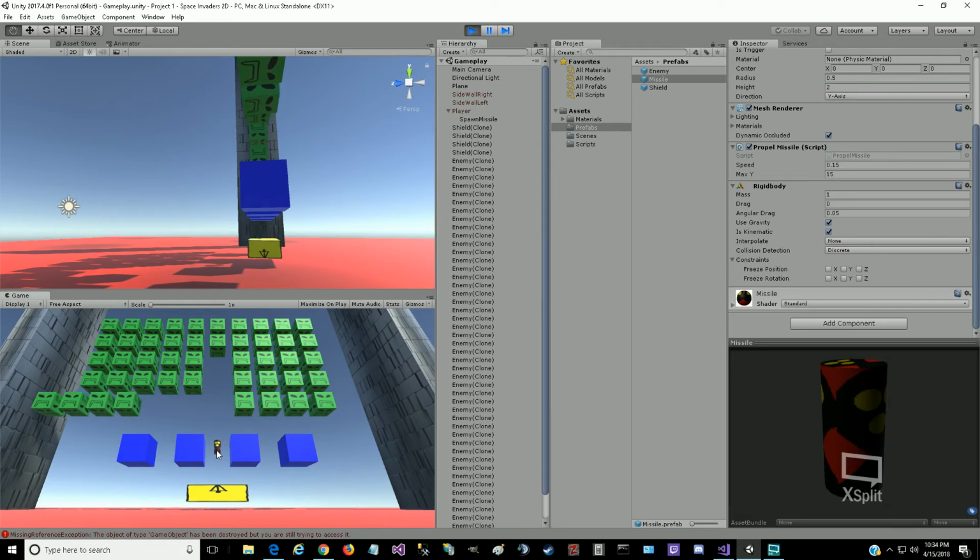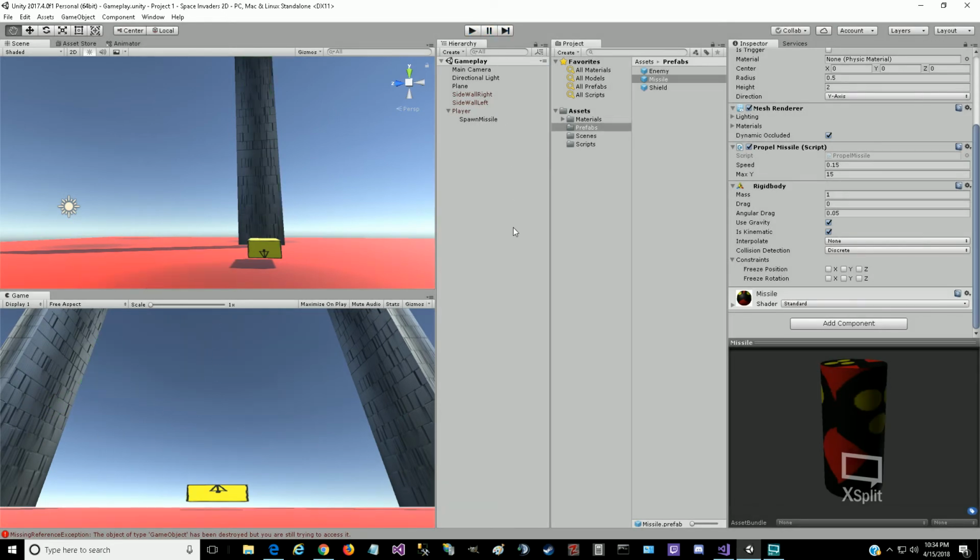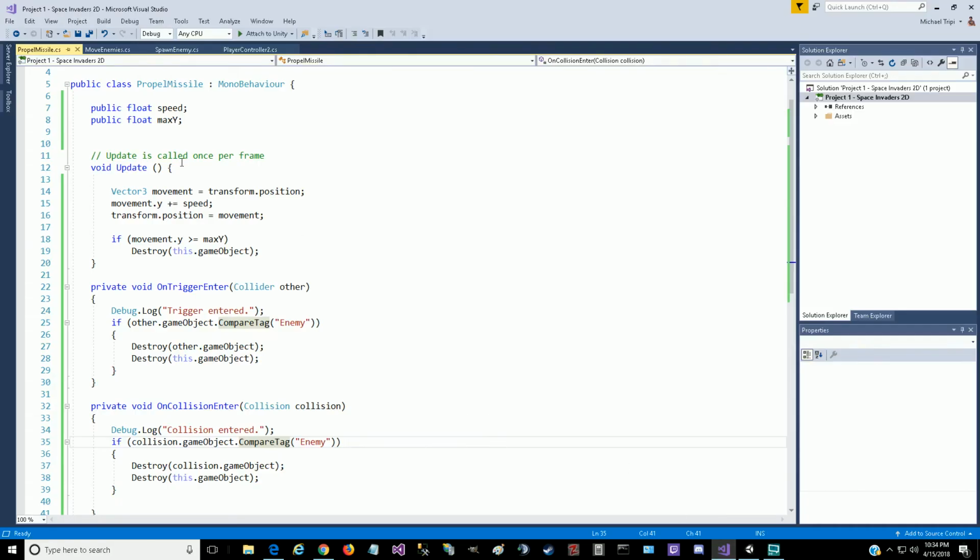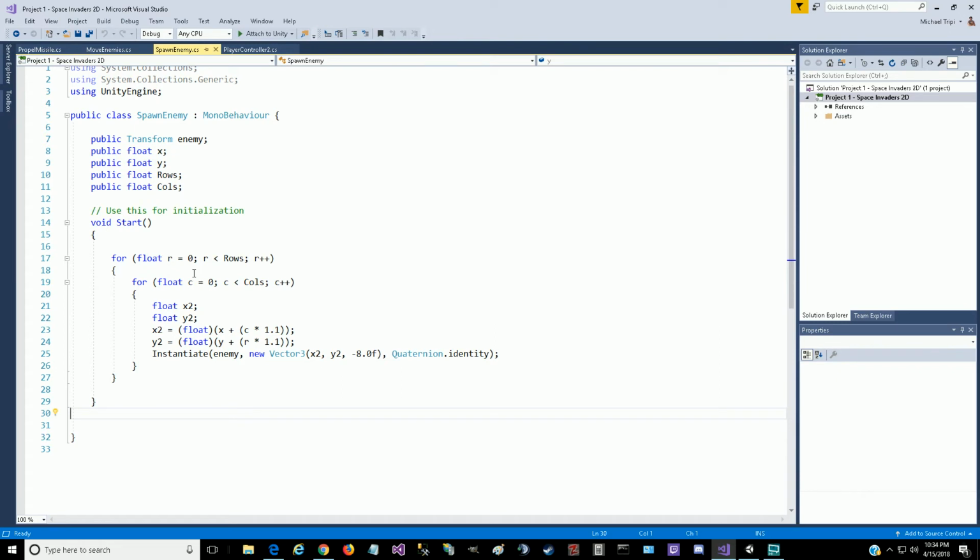Yeah. Okay, so that seems to be working there. We can continue to fire missiles and it's going. But what's happening here, there's something going on, there's an error. I know exactly why it's being caused. How to fix it, though, is another issue. Let's look back at our script here. The spawn enemy right here. See, right here we instantiate this.